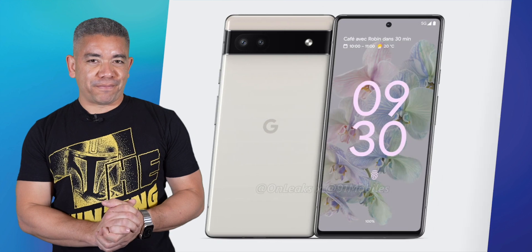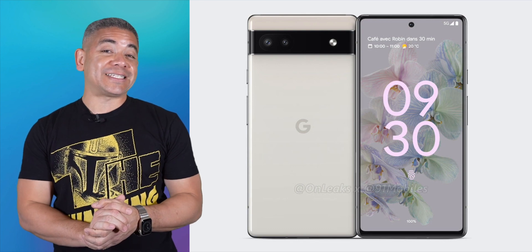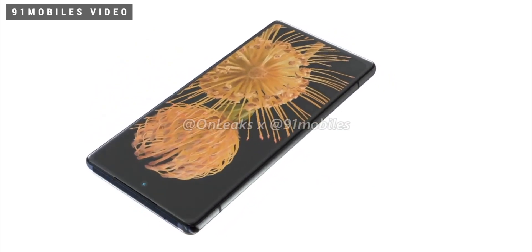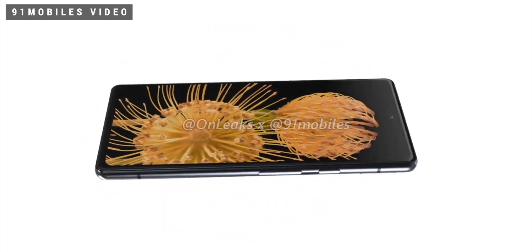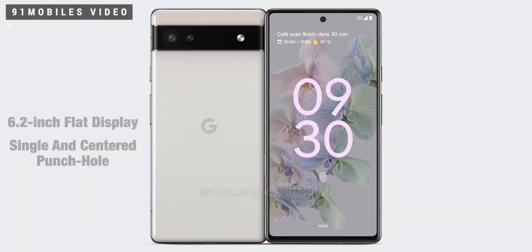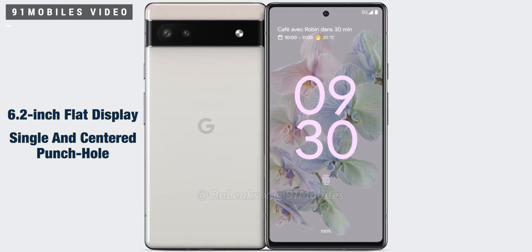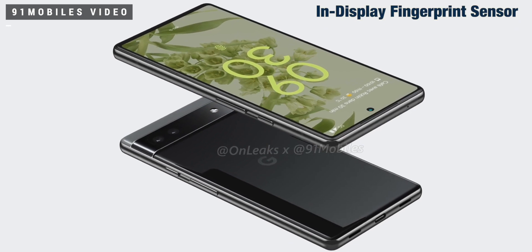And finally, for the hottest news today, let's talk about Google. I did say a couple of weeks ago that the Pixel 6a leak should be here in no time. And over the weekend, OnLeaks posted some new images that allegedly belong to the Pixel 6a, and they're pretty much what I speculated it to be. The overall look is pretty much identical to the regular Pixel 6, but there are some key differences.